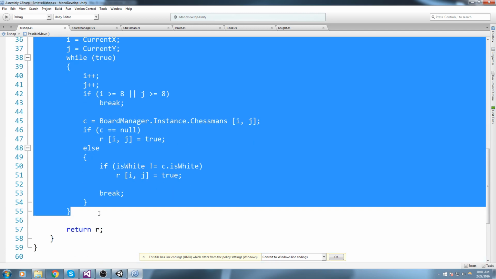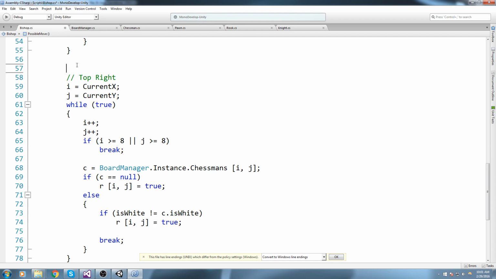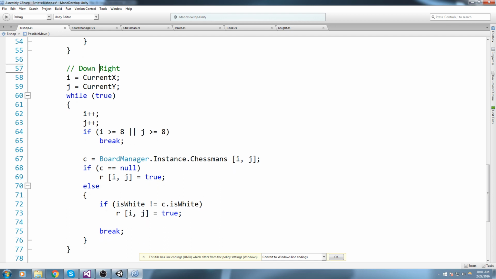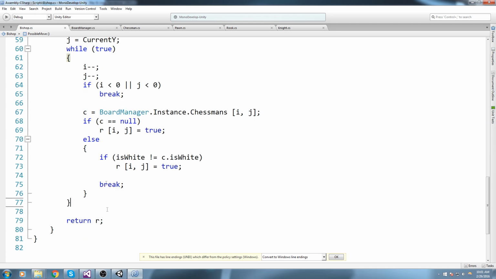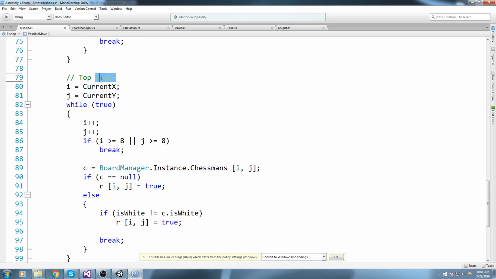So again, copy this, and now this is down left, and down left is going to be all about minus minus on i, and we're going to check if i is smaller than 0 and j is smaller than 8. If that is the case, we're going to go ahead and just break. And finally, down right, we do i minus minus if i is smaller than 0, and we are pretty much good to go.